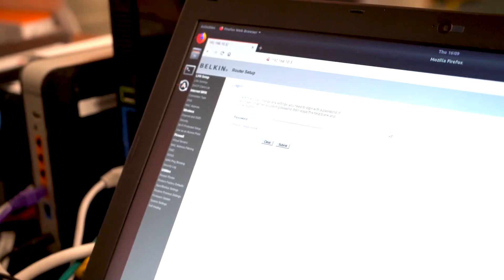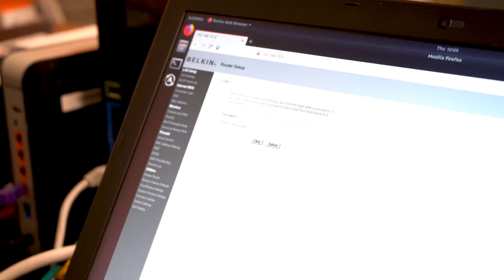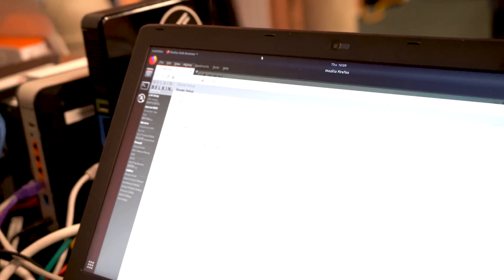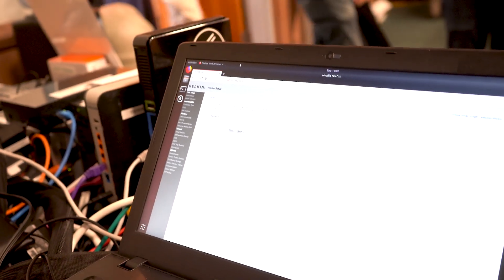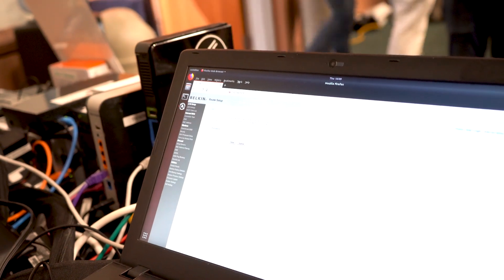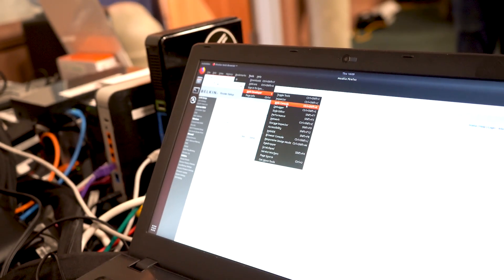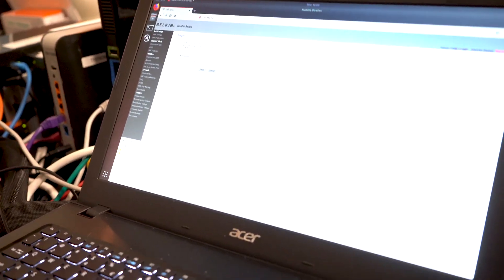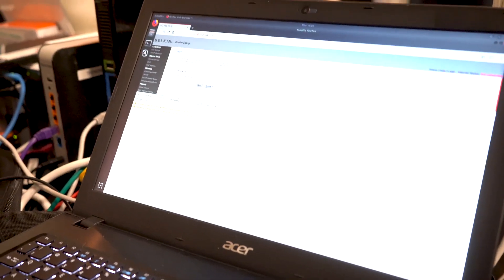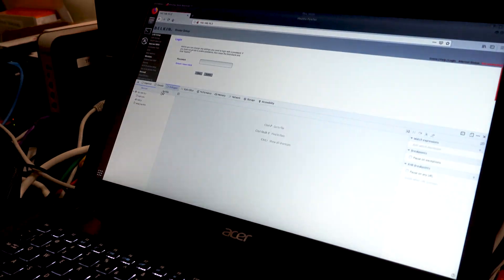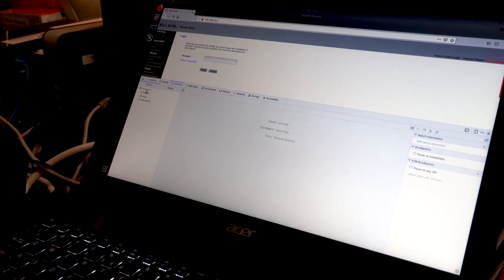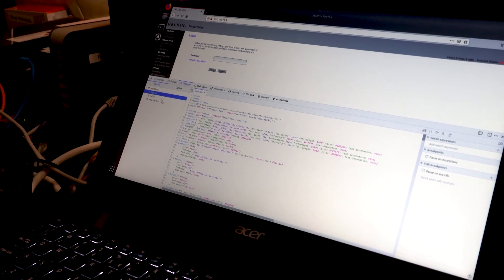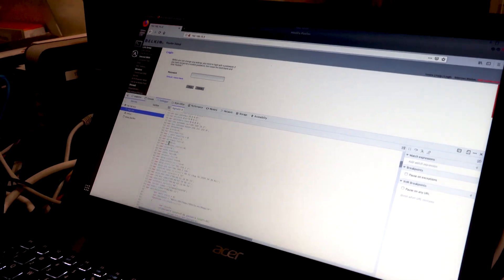But when this was designed, the password was client-side validation. So if you open up the tools tab, we got web developer, and then we go to the web console. Here's the web console. We'll see that we have the debugger. So it has all the JavaScript files. And in the JavaScript files, we'll see here that login.stm is the JavaScript for the login page. Hit that. And here's where it's getting interesting.